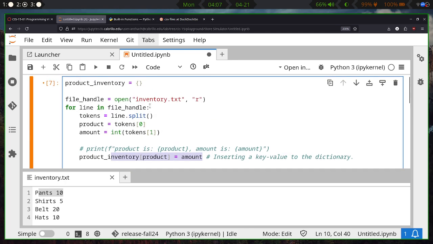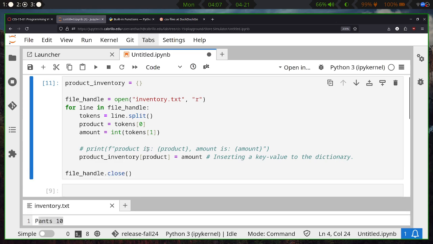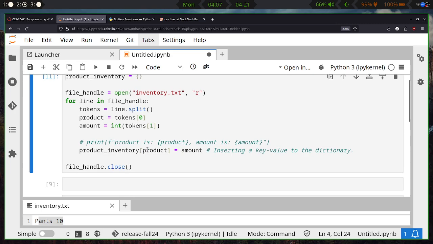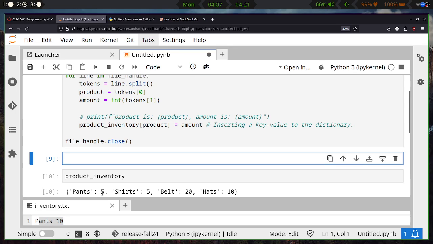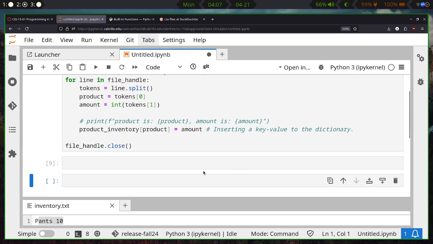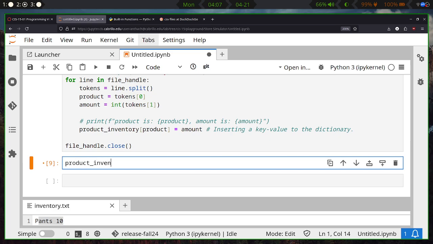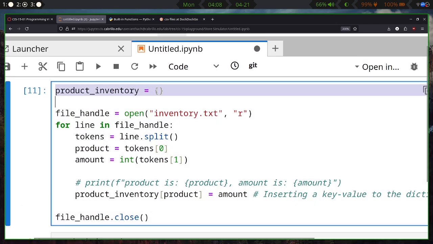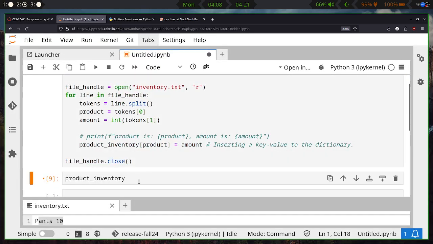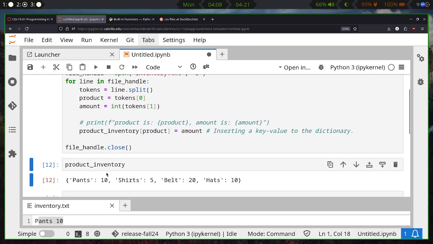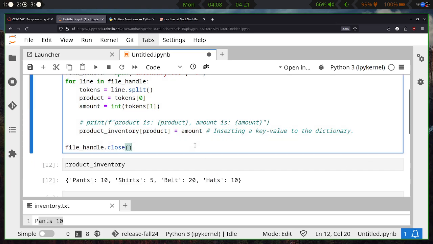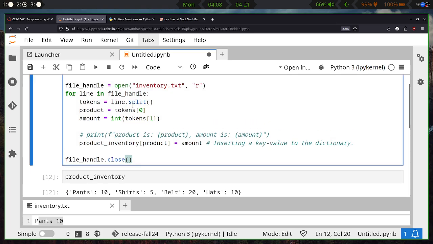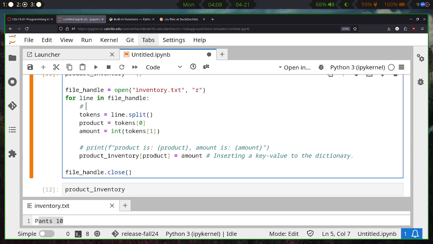So this line, I'm going to go ahead and play it. This cell, I mean. Okay, there we go. I just pressed play. It didn't output anything, but if we look at the product inventory now, let me just delete this. Product inventory. You see how our product inventory is blank? There's nothing in this dictionary, but now there should be some items in here. Our product inventory now has four key value pairs, and that happened because we did some parsing here. Basically this is parsing the line.